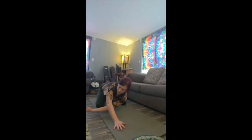Go ahead and close your eyes here if they aren't closed already. Breathe into that right shoulder joint. Really loosening them up here this evening.